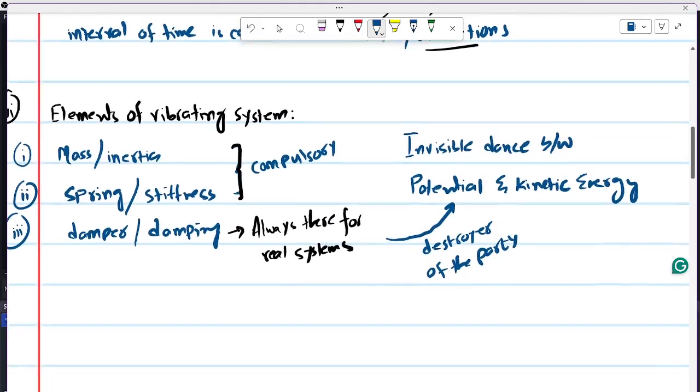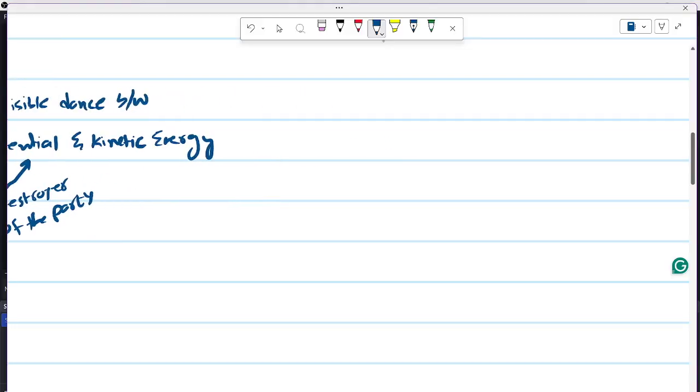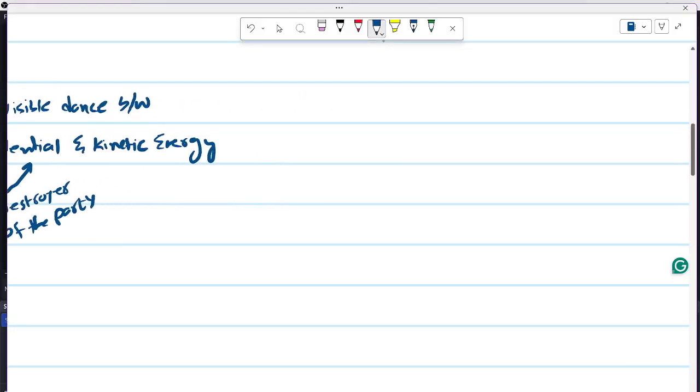So what do we mean by this dance of potential and kinetic energy? Let's assume this is an example of a mass. In the last lecture we discussed the example of a car, if you remember, a car which has a hydraulic system, which we were modeling. So let's assume this m is the mass of the whole car, and under the car body you have springs. Let's assume that the spring is a combined representation of tires plus hydraulics.